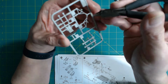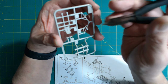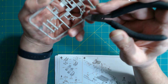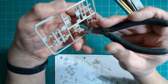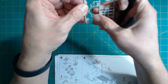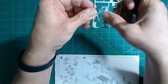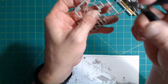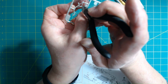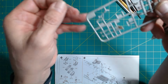I found the best way to cut these out, these top frames here, which are very delicate looking. Start here, start at the very top. Just a couple of little snips there. All right, after that's done, you can push these down and out of the way of this stub, and then move on to cutting the rest of the frames out. See that right there is on these attachment tabs for where they'll fit into this base.